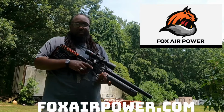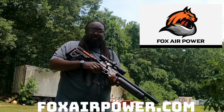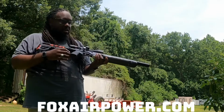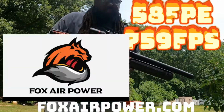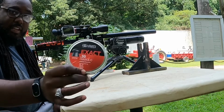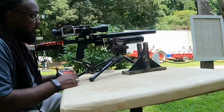Just out here doing a little bit of plinking, having a little bit of fun. Oh yeah, let's see what she can do. I don't have my chronograph today, so I'll throw those numbers up a little later. Let's see what we can do. Got my 30 caliber JSBs. I'm gonna shoot out to 30 yards.